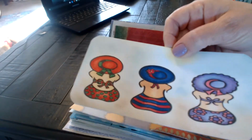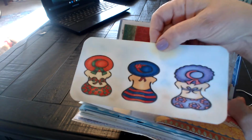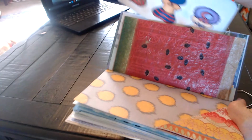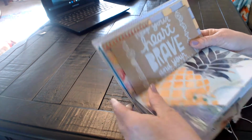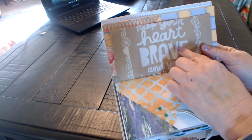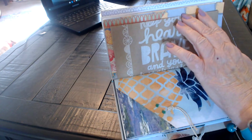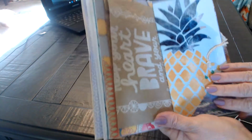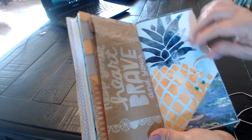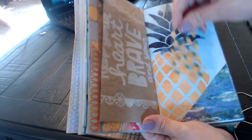And inside here, guys, I've got a little card of three ladies on the beach scene. I colored this and did some ink work on the background. And that just fits right down in there. And then here on the other side, you can see that it says keep your heart brave and whatever else. But this is the other part of the Hallmark bag. And over here is another calendar page with a pineapple.